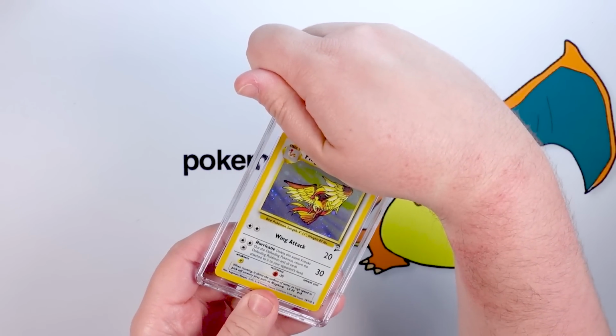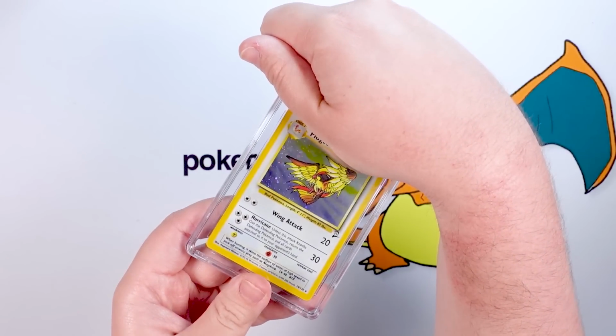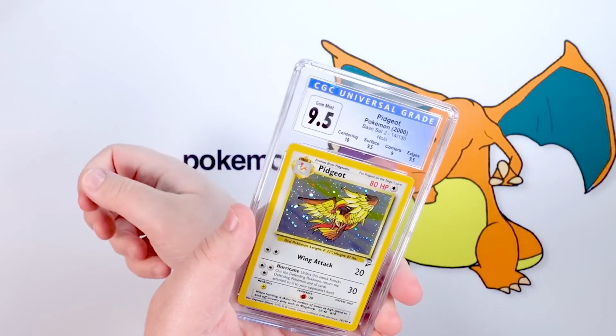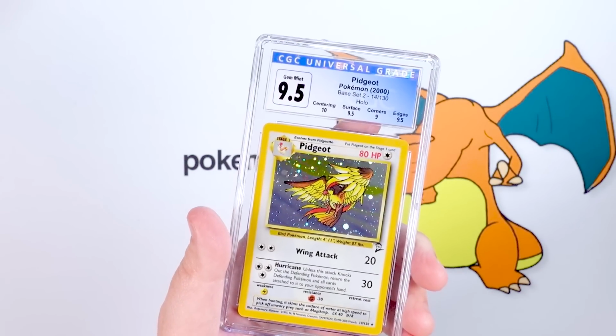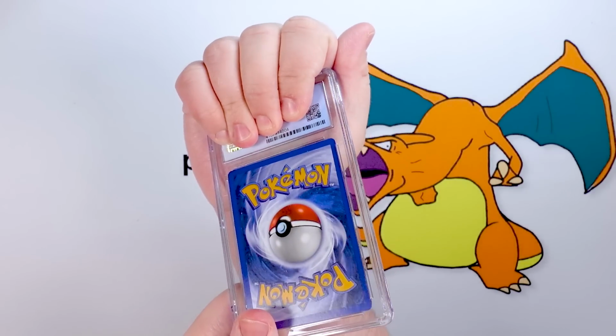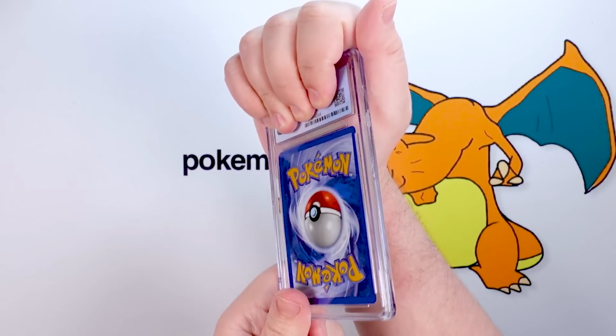All right, we got the Pidgeot. Pidgeot, now this is an interesting one. I don't think I've ever pulled one of these before, so getting that from the base set box is really fun, but it got the 9.5. Awesome. Oh, this is going really well. My camera's battery is dying, so we do not have much time. I wasn't sure when to expect these cards in, so I just grabbed everything and started filming.